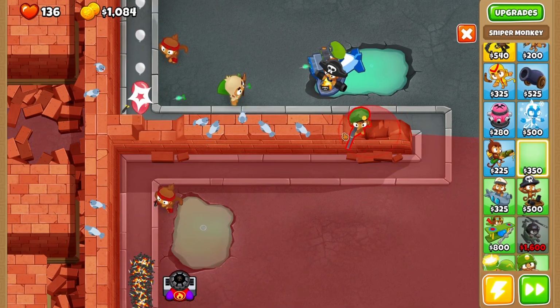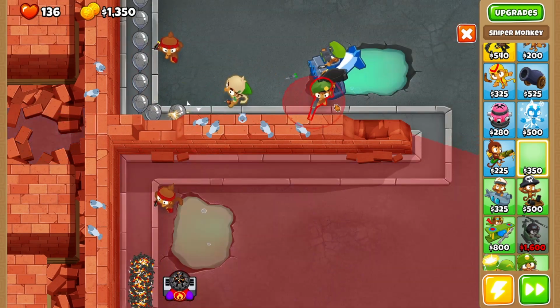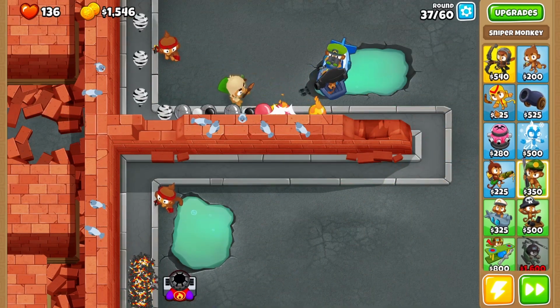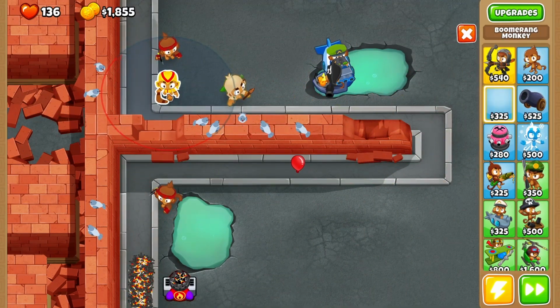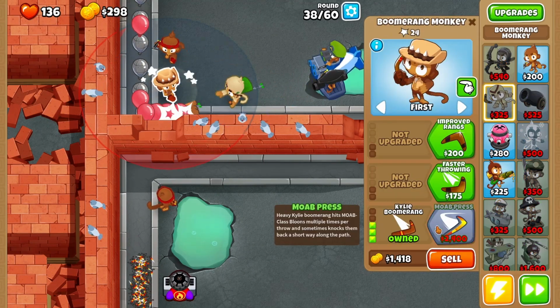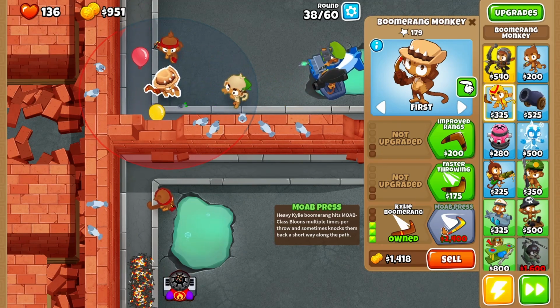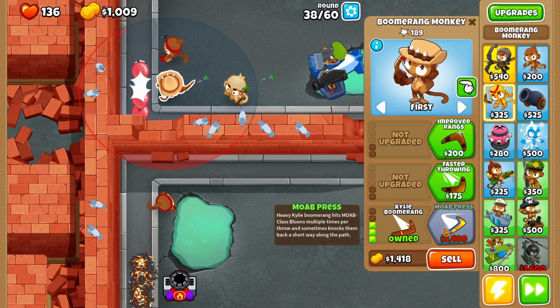And I'm pretty sure we can't pop anything on the wall, which is not as big of an issue as I think people would want to say it is. But at this stage, we'll probably need to grab one of these like here, right? So I'll pop you just there, sir. If we can get long range rings and Kylie Boomerang, if we can hopefully get Moab Press before the end of round 40, we'll definitely be able to pop the Moab from there.